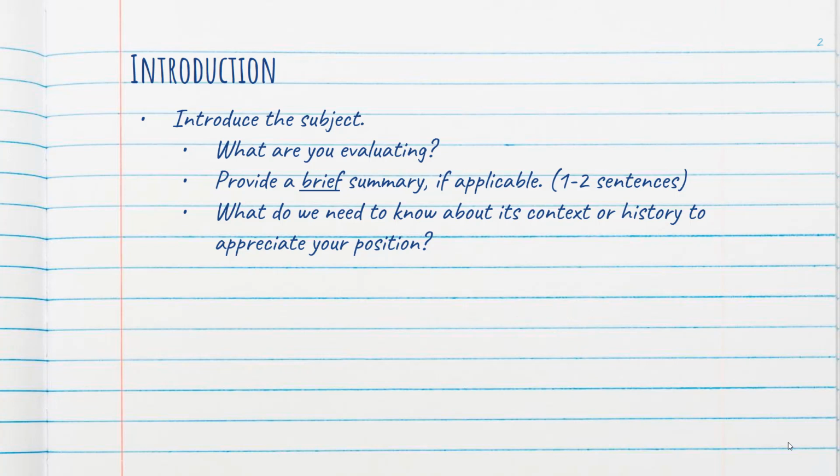And again, I'm talking vaguely here because you could write a lot of different kinds of evaluations, not just the one we're doing in this class. So you want to think about it in just generally speaking terms, regardless of what you're evaluating. It's your job as the writer to think about, what do we need to know? What do I need to tell my readers in order for them to be able to appreciate my position? And that's not going into detail about your supporting points. Remember, supporting points come later. It's more about what do we need to know as background in order to listen to and appreciate your supporting points.